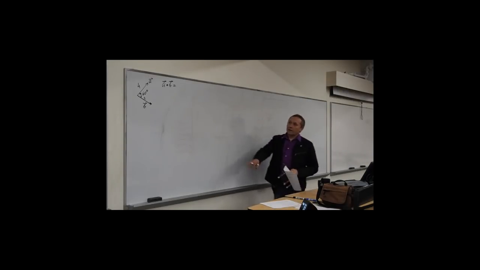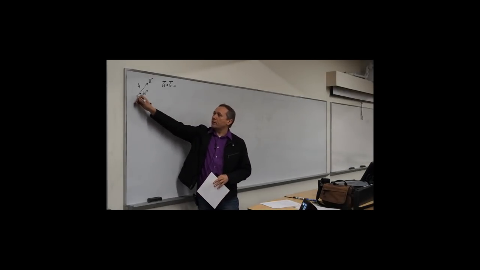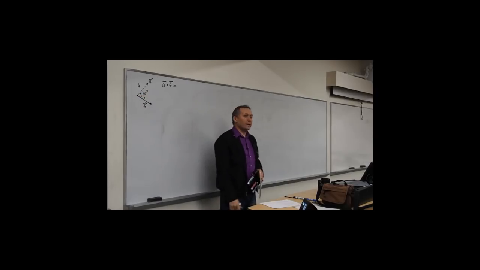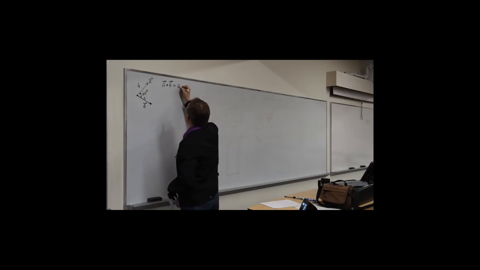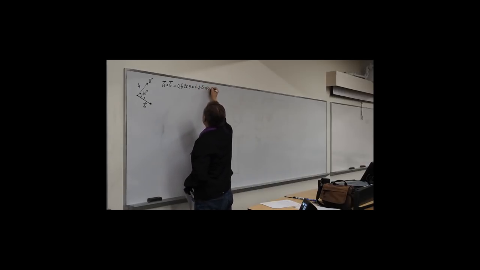First of all, is this the correct angle to use in our dot product? Yes, because the tails of both vectors are positioned at the same point. So that is the correct angle. In this case, we just write magnitude of A, magnitude of B, times cosine of this angle, which is 60 degrees. So it's 4 times 2 times cosine of 60 degrees.